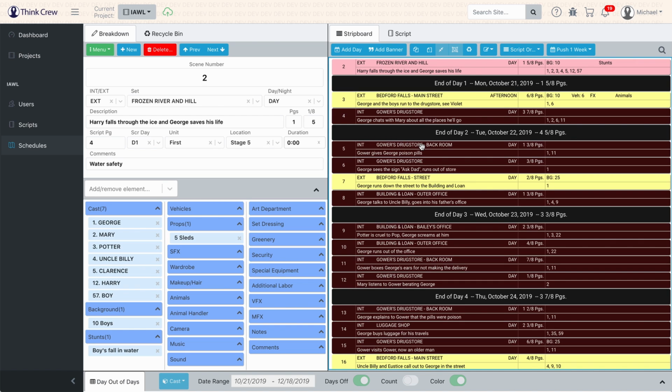This is an automatic change. There's nothing you need to do. There are no settings you need to control. Think Crew will do the thinking for you on this, and will always give your text a color value that's visible against the color that you chose for the background color.